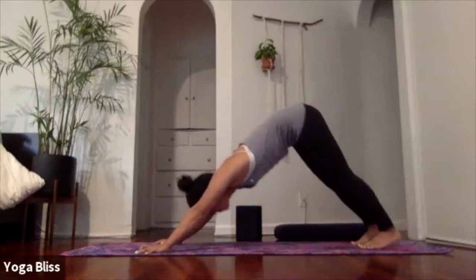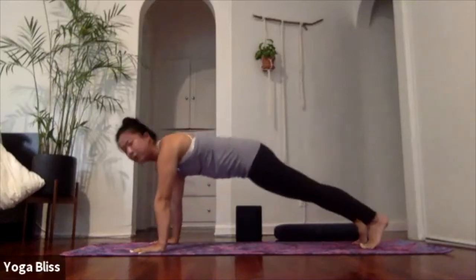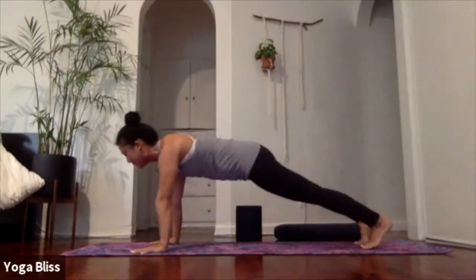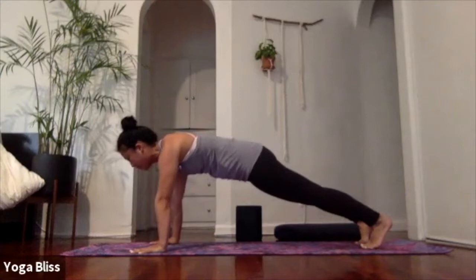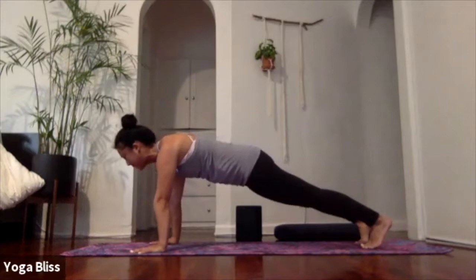Shift forward to plank pose, upper push-up position, shoulders stack over your wrists, heels press back. Remember, you can always lower your knees in this shape if you like. Otherwise, arms are strong. Don't let your heart dip in between your shoulders. The bony bones at the front of your hips draw up towards your face, but at the same time, roll your inner thighs up towards the ceiling so you're not over tucking your hips.